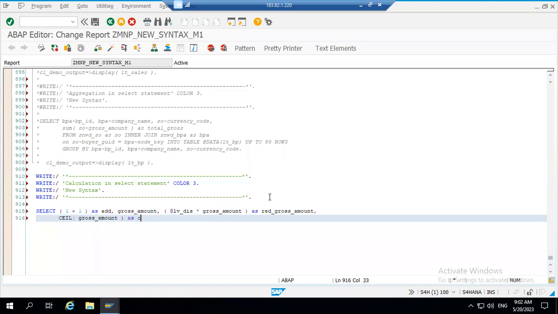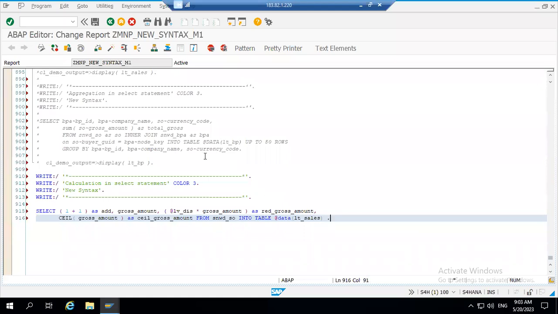So the alias name is sale underscore gross amount, comma, whatever. From which table? SNWD underscore S4, into internal table at the rate data. Everything I'm doing in my query itself, LT underscore sales.